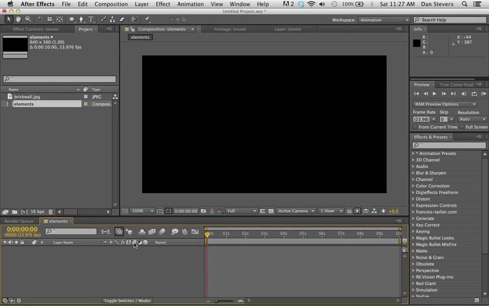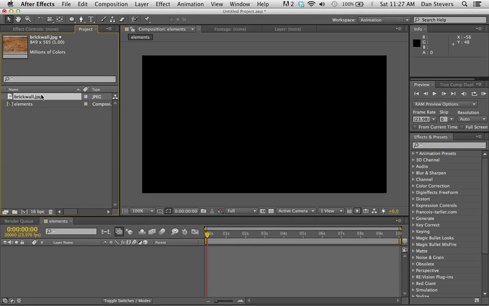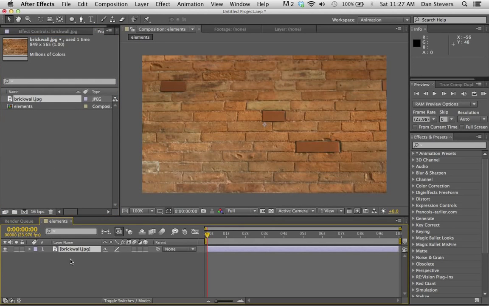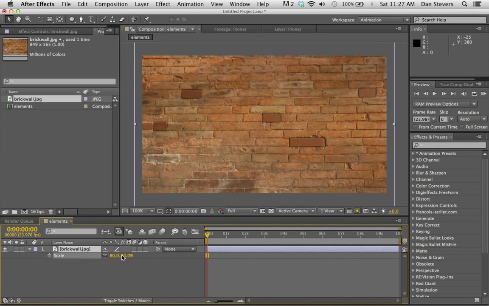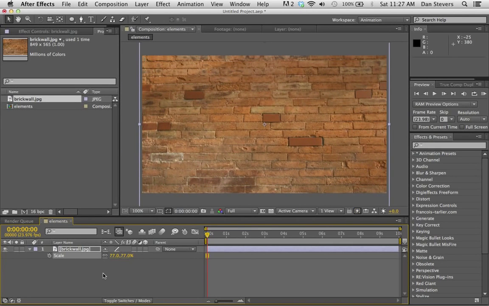Looks good. I don't want to be doing this stuff on black because you're not really going to be able to get the effect of how it works. So I'm just going to bring in this texture of a brick wall here, and you can bring whatever texture you want in. Just bring something in so we have something to work on.